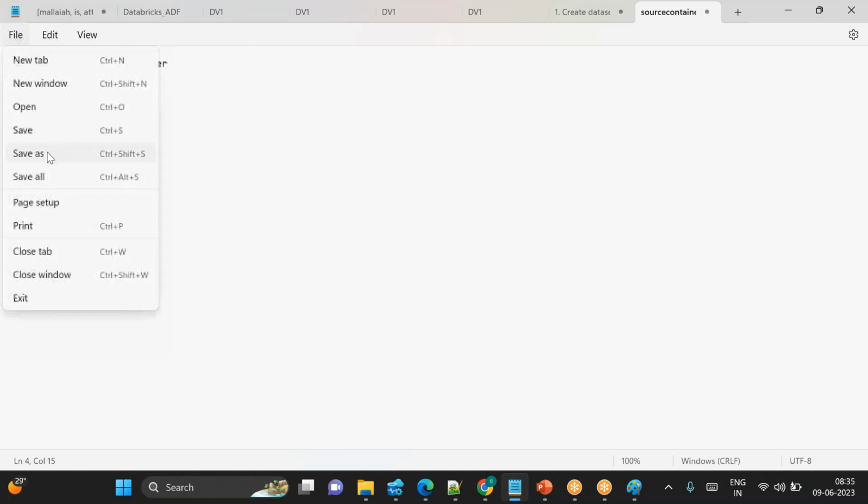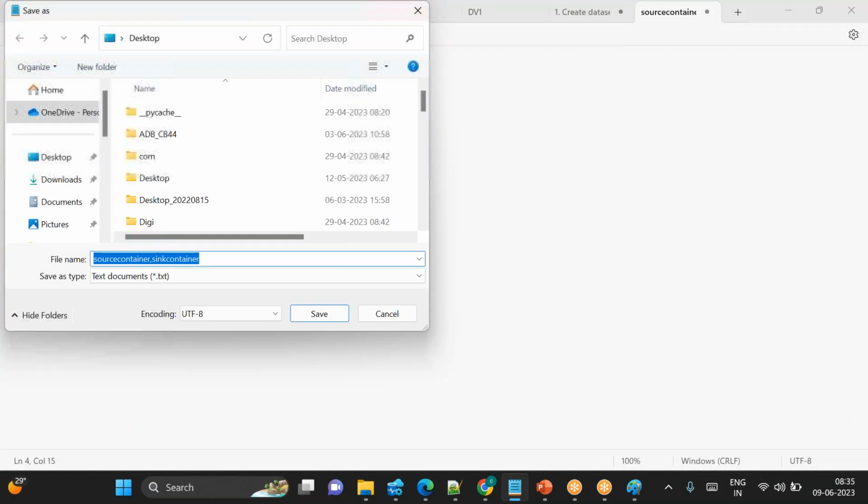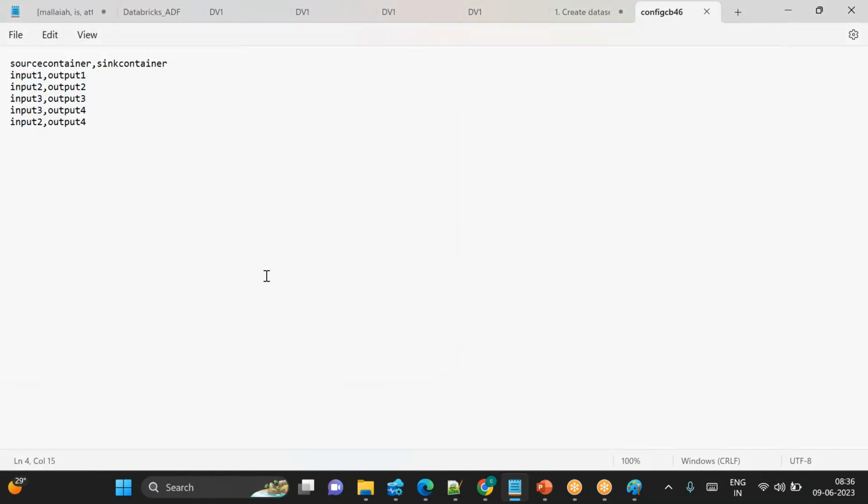Okay, now I'll save this file, a config for cloud connect batch 46.csv. So this is the configuration file. These are the details I am passing.